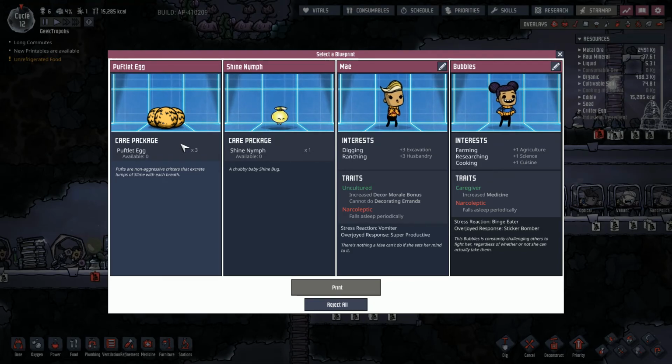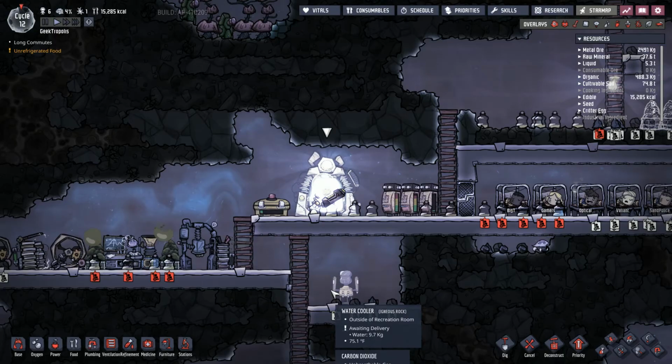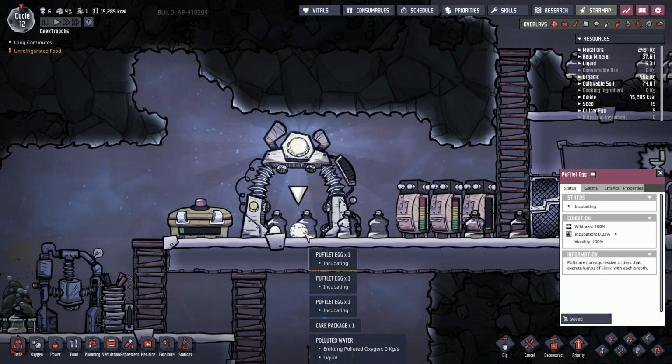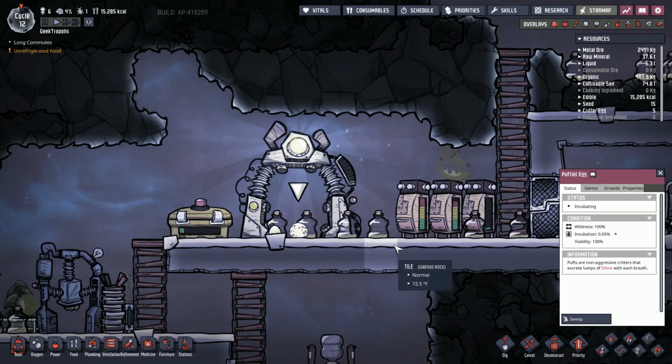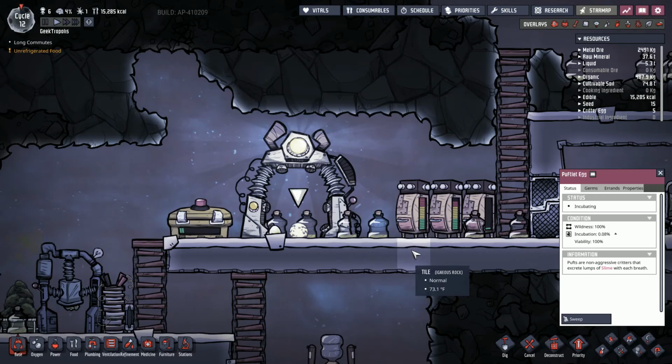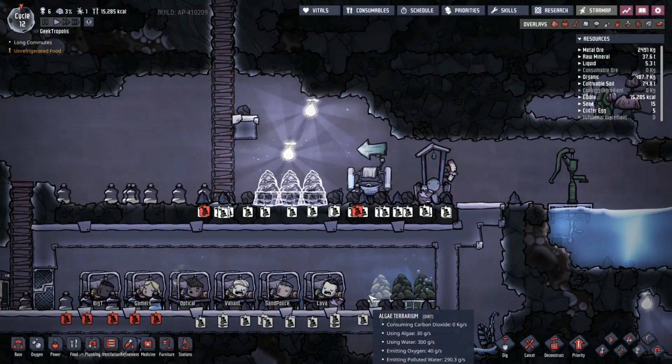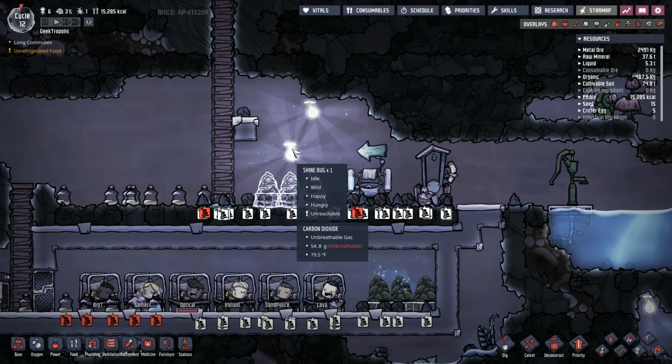Ooh. And then I think we're going to take the pufflet eggs. Oh, because they do slime, we can take that slime and eventually turn it into algae.